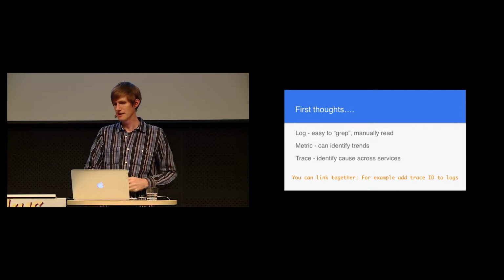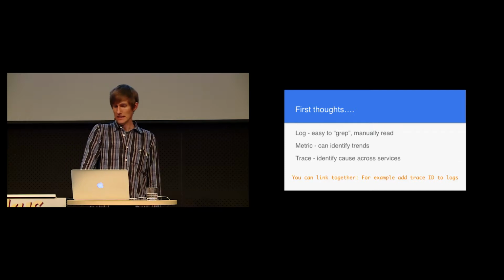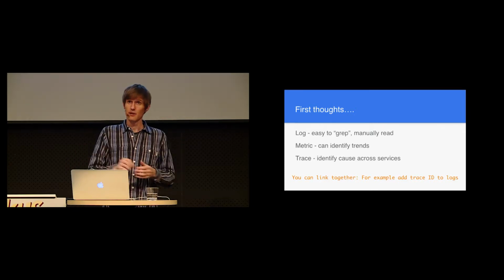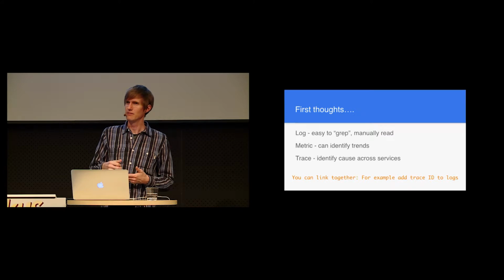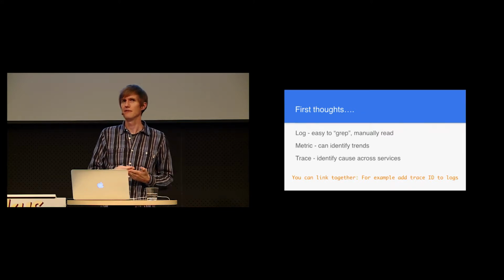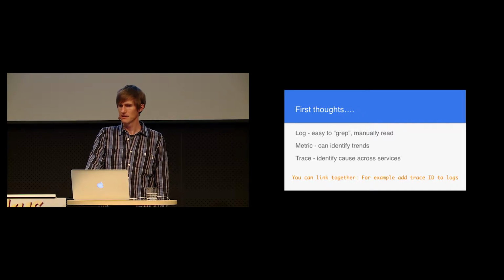And of course, you can link these things together. So for example, within the scope that they exist, like a request scope, you should be able to pull up logs that have to do with the same request that's in the same trace. And so there are some things about that that are useful.